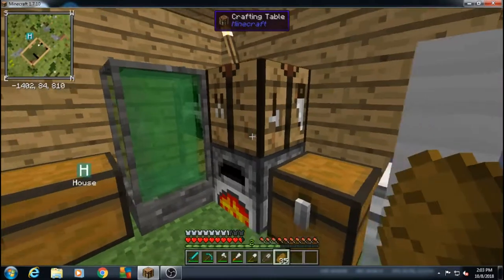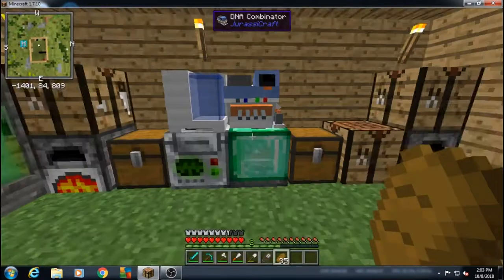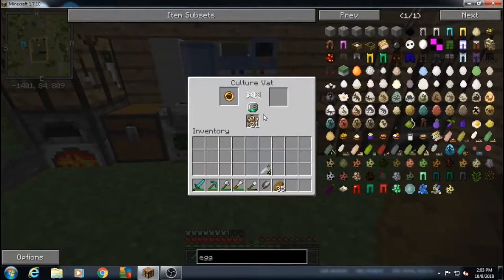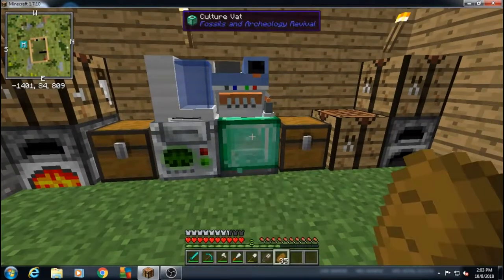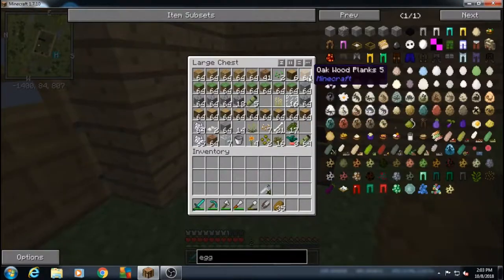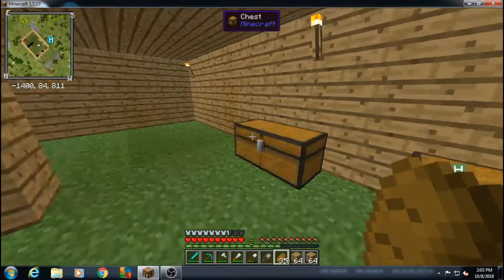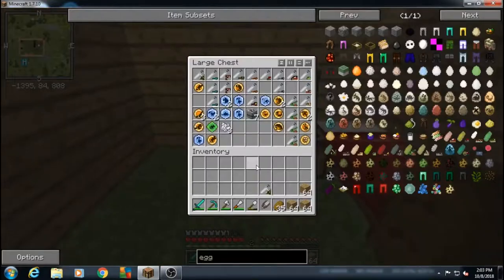Yeah, I need an egg, as I was saying. Ooh. Are you done? Hello, baby Triceratops. We're gonna need lots of wood. Let's grab a couple stacks. Let's put our Triceratops away.